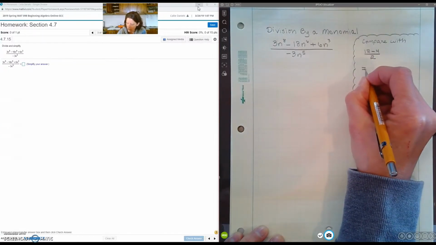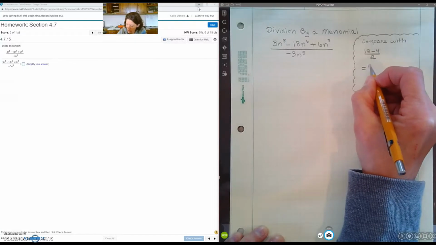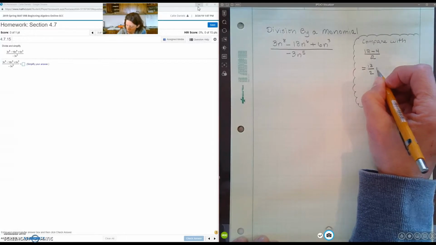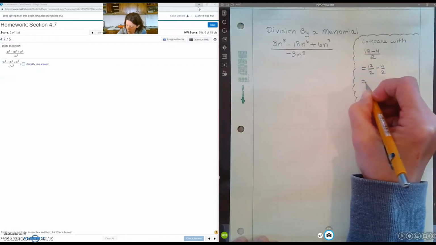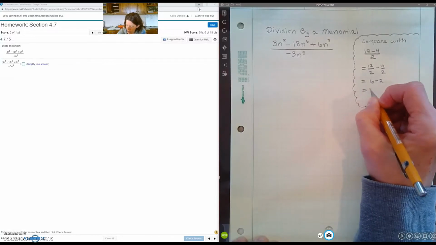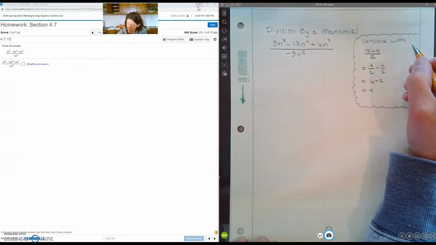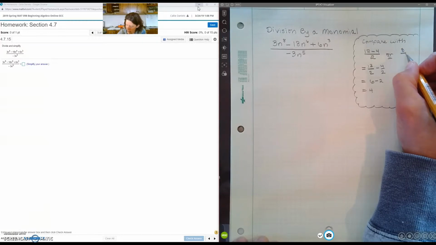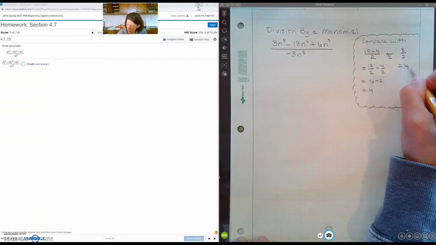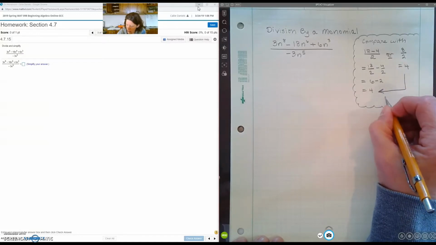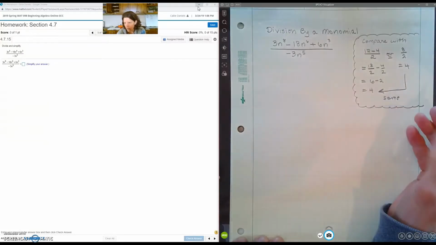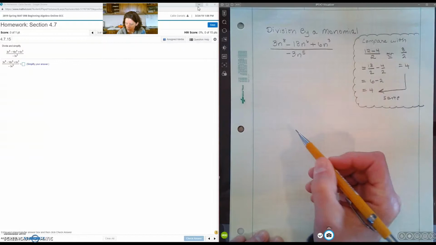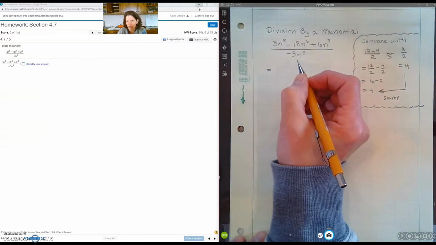Now, one way to simplify 12 minus 4 over 2 is to write each of those numerator terms over the denominator of 2. So I'm going to write 12 over 2 minus 4 over 2, dividing, that's 6 minus 2, or 4. Now, I know that your order of operations would suggest rather that you subtract 12 minus 4 to get 8, and then divide that by 2 to get 4, and notice that each of these options gives the same result. But in this first way, we just took that 2 and divided it into each of those terms. We'll do the same as we're dividing by a monomial.